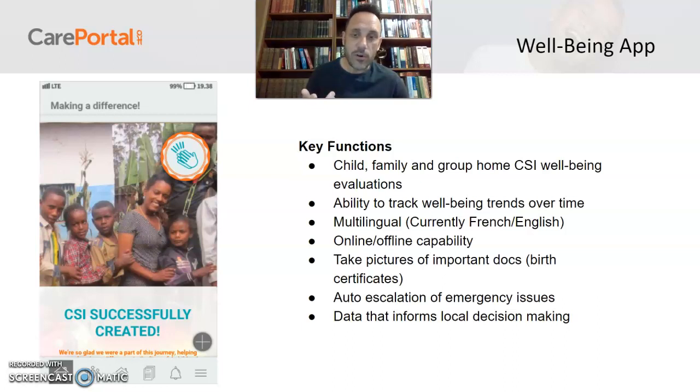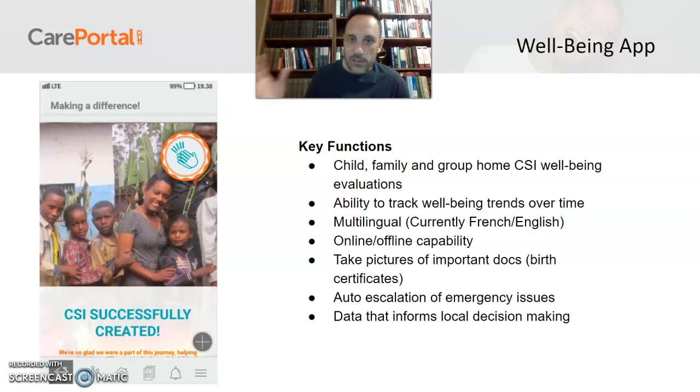This is especially important for transient communities like refugees. And there's also an auto escalation of emergency issues system that's built into the app. So anytime a person receives a 1 category on their CSI, on their evaluation, it will automatically alert everyone in the care circle for that individual.